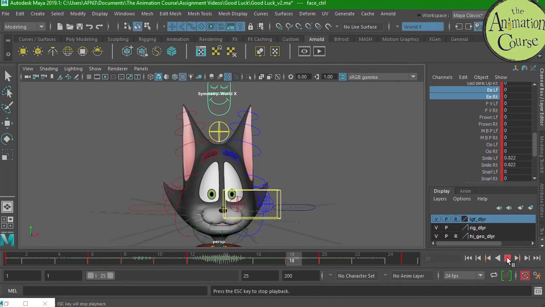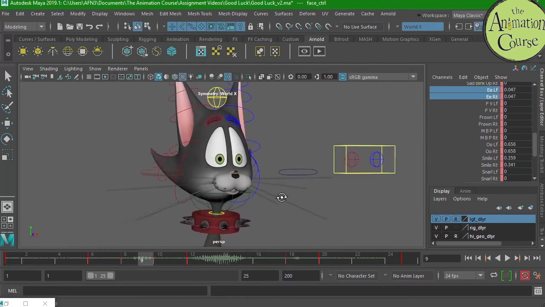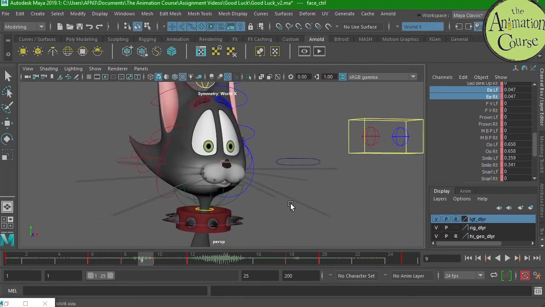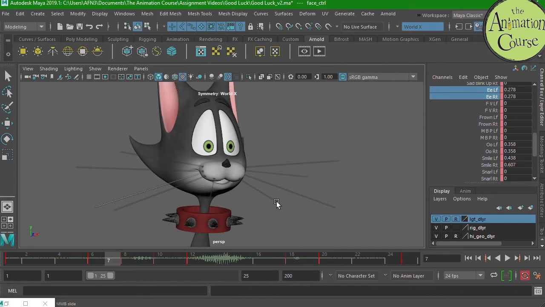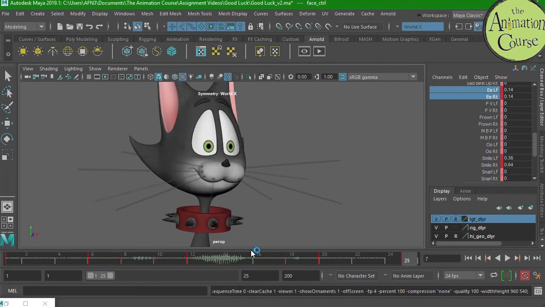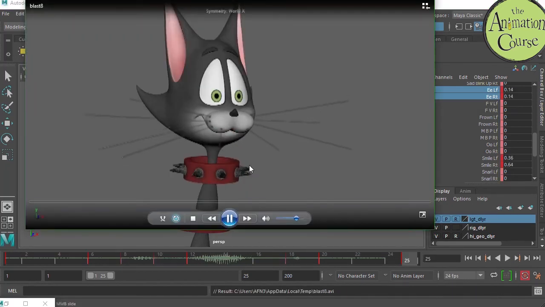So now, as I see this, I can hit the play button, but I can't hear anything. So I need to play blast, because that's going to be how I'm going to evaluate it. Hitting the play button may not give me a very accurate read or indication of what it's looking like speed anyway. So whenever I play blast, I'm going to go to show and turn off my NURBS curves. That way, that's going to turn off all my controllers. Frame it how I want, hit play blast.